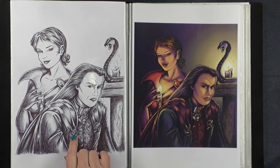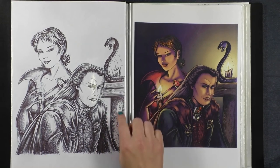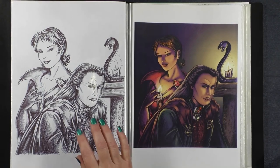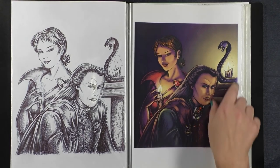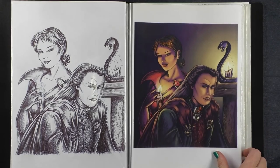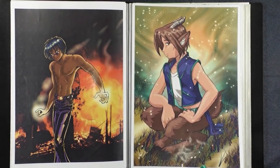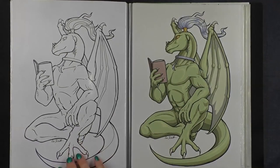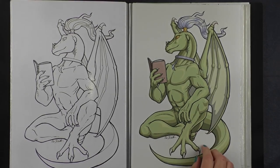This one was inked using just a ballpoint pen, and I liked the effect because you get a really lovely gradation — it looks rather like an old-fashioned print. Then I took this picture and imported it into the digital software and coloured it to give it this nice dark look with all the glowy bits. And some more of the same — more characters belonging to other people that I've given my interpretations of as gifts. This one you might have seen around — this is actually my husband's character which I drew and coloured, and he uses it as his avatar.